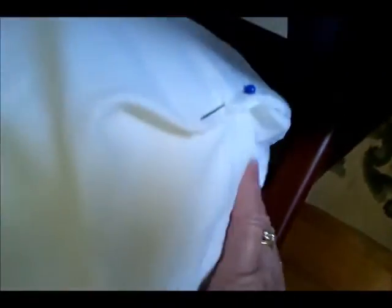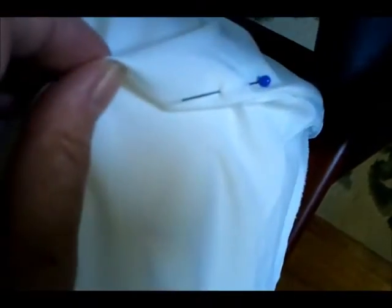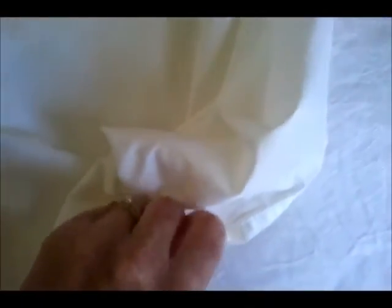Well, here I am back again with the corners, and it looks like what I've done is going to work. So I've pinned it, and hopefully it'll work. So I'll just take it off. This is the first corner, and I'll take the pins out. I'm using just one hand here because I've got the camera in the other hand, and just show you what I'm doing.